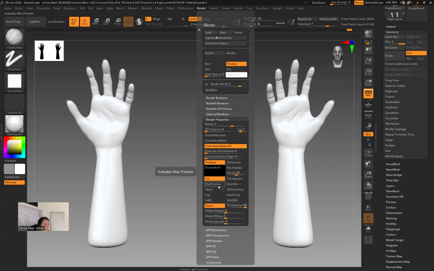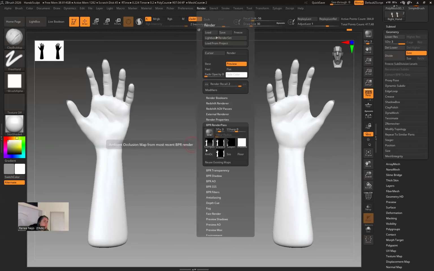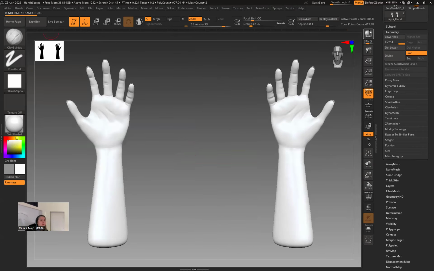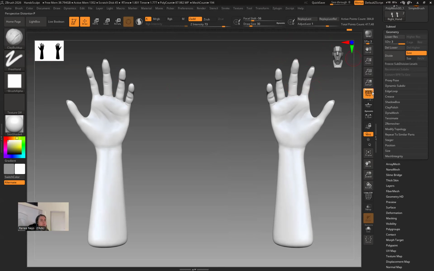Ha, subsurface scattering and ambient occlusion. Render pass. So I don't need a floor. Okay, then we're gonna render again. Took a little longer. Under render though, I have those maps now. From here, you can, I believe, export these maps.